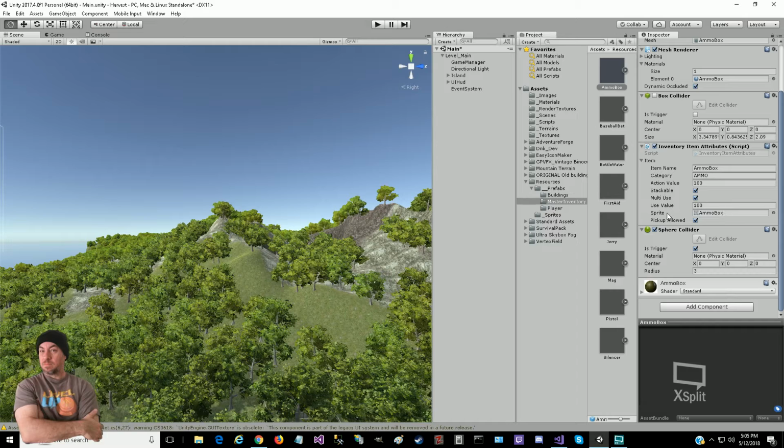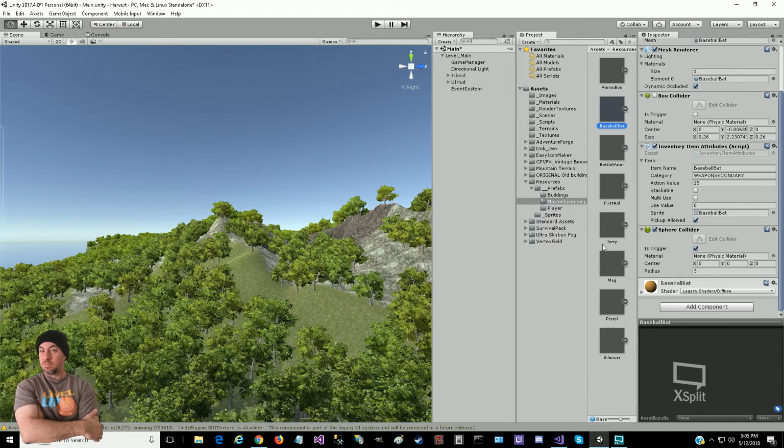The sprite is going to be used in the player inventory screen when it pops up. So I added that as well, and whether the item is allowed to be picked up or not. So those are the two things that were added. We had these other properties before, so I added these additional two. And I've already set all these up. If you look at each of these, all the values are set.